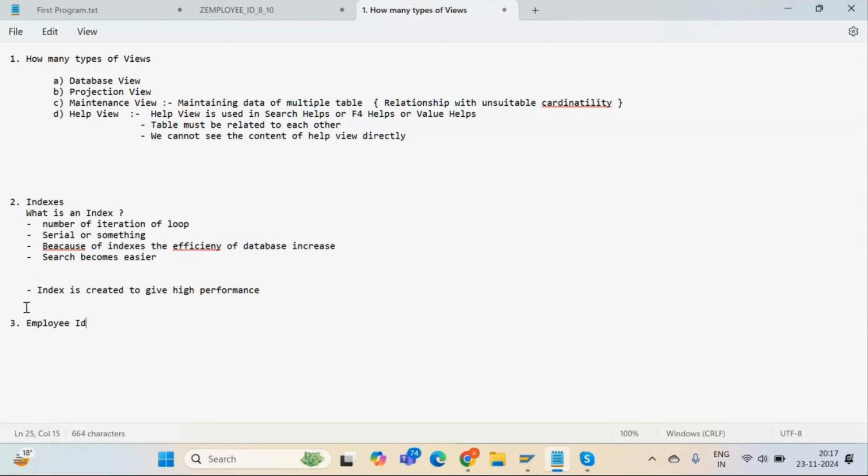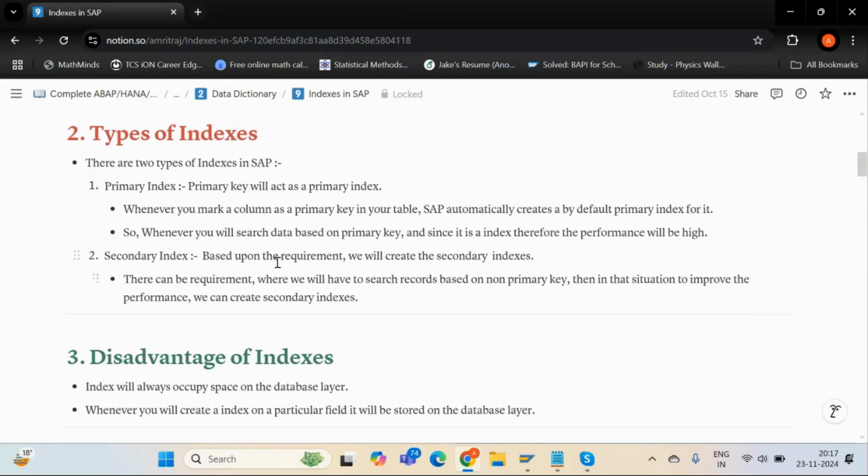Yes, it is the primary key of my employee table. So whenever you fetch or search the data based on the primary key, by default your system efficiency will increase and you will be able to get the data faster. I hope this is clear.